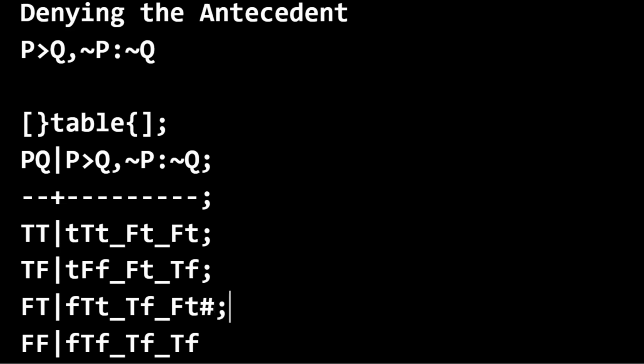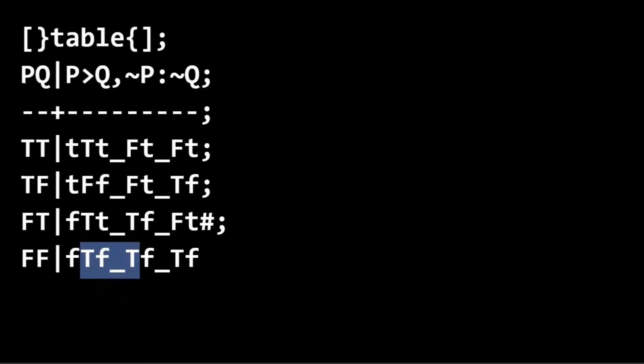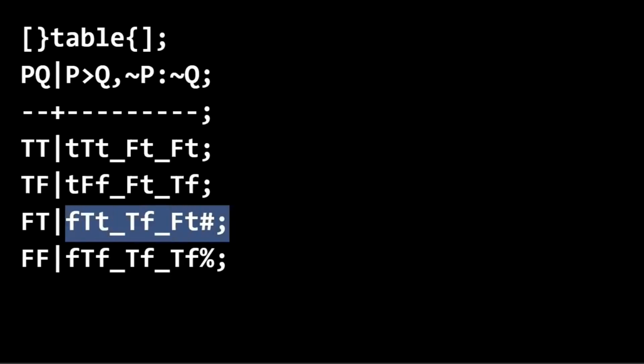And now, the fourth row also is significant, and in that row, the conclusion is true, but if there's even one interpretation where the premises are true and the conclusion false, the argument form is invalid.